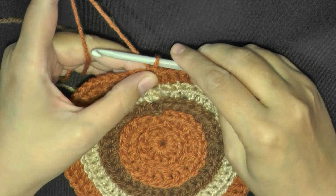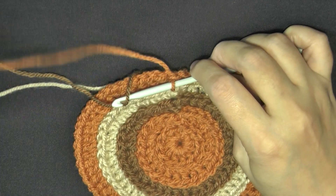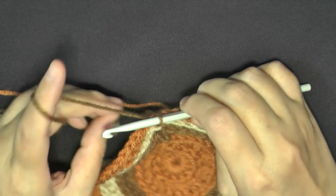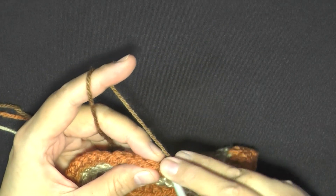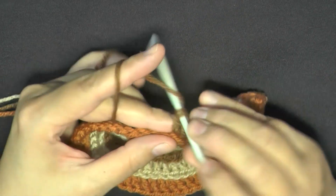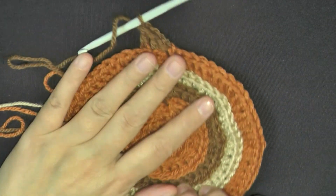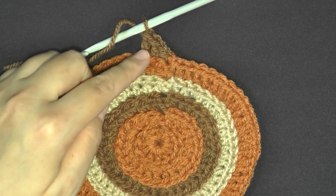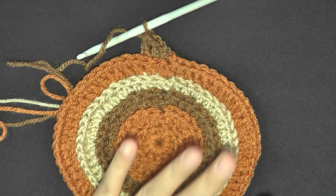After your fifth row, slip stitch in the beginning chain and grab the next color up — the darker color — and switch colors just like you did before. This row you'll go in doing your single crochet and chain one, and then you're going to just be putting one double crochet in each stitch around. Row five was the last of the increases. So from row six to row 14, for nine rounds total, you'll be alternating each color just like you were doing and just putting one double crochet worked in that back stitch all the way around for nine rounds.